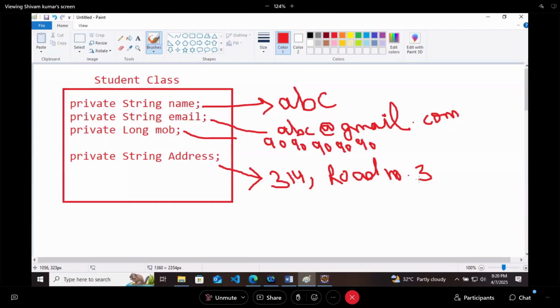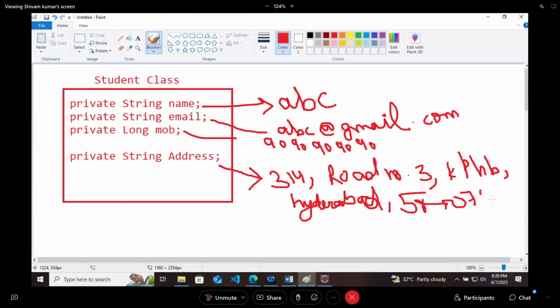No. 314 road number 3 KPHB. Now is it a complete address? Somehow we can say that now this is complete, but the full complete address will be Hyderabad along with the pin code, whatever the pin code is, right? Now this is a complete address.